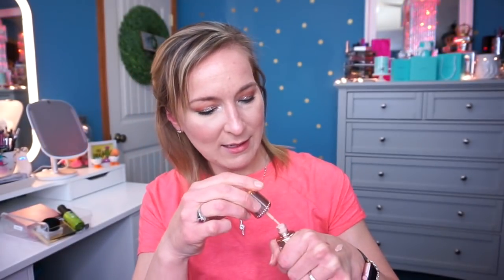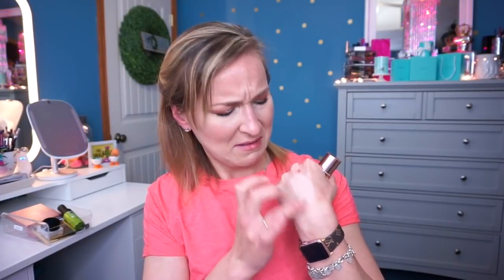The first thing I see in here is from Benefit — this is the Dandelion Shybeam, the Nude Pink Matte Radiance Highlighter. How can it be matte and radiant? The packaging is really pretty. It's like a nail polish stick-type formula. It looks like Pepto-Bismol. When I apply it, it's coming off like a concealer — it almost covered up a burn on my hand. I have no idea how to use this. It's definitely not a typical highlighter.